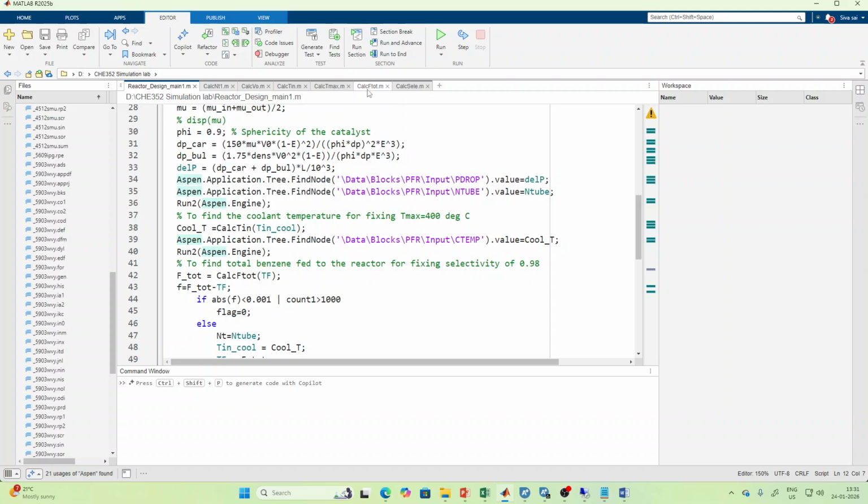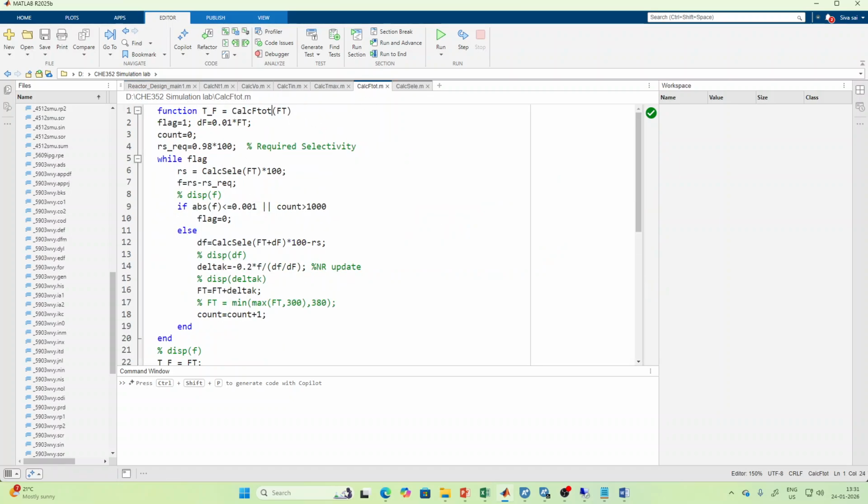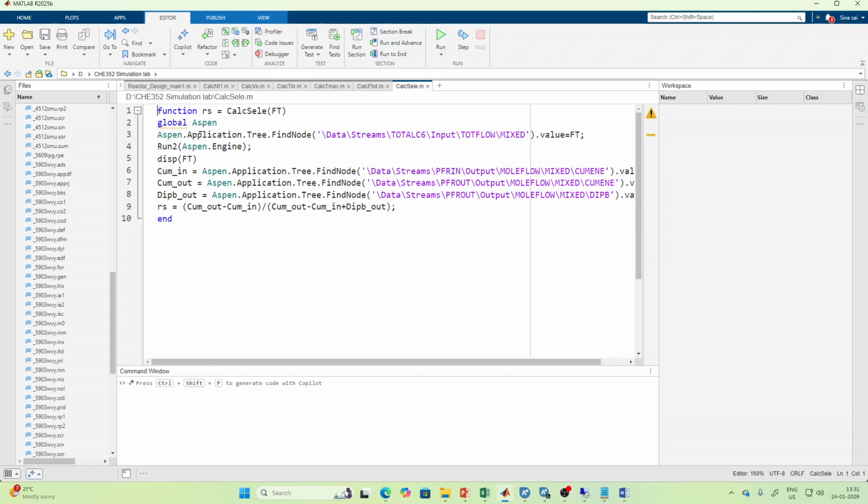So we will pass the total flow rate, and here we have the selectivity, and this selectivity is calculated using this function. We have to give the Cumene input, Cumene output, and DIPB output, and then your selectivity is Cumene output minus Cumene input divided by Cumene output minus Cumene input plus DIPB output.